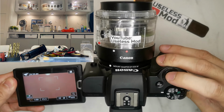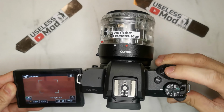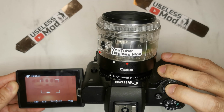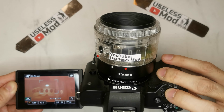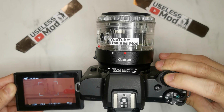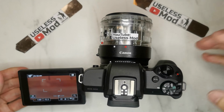The third test is at the same perspective, but this time the screen is much clearer for you guys to see. I changed the focus by pointing at different objects. You can see it still can focus. I would say the focus time is very similar to the original lens.